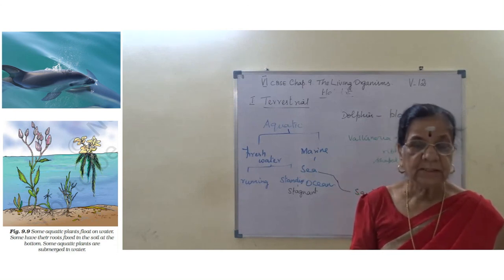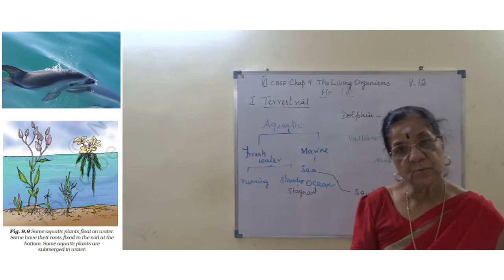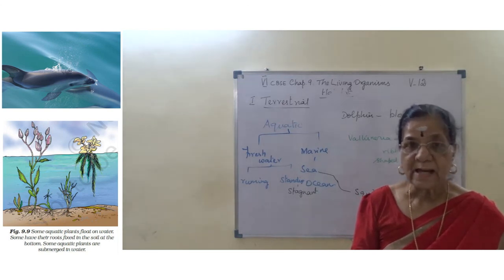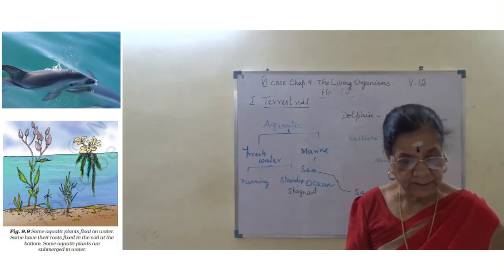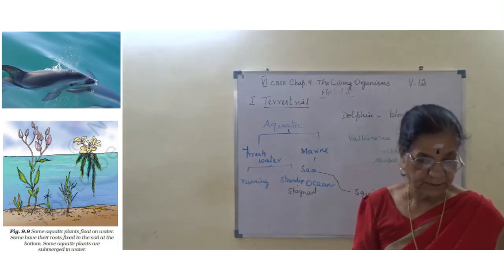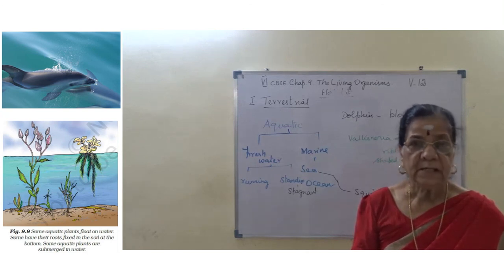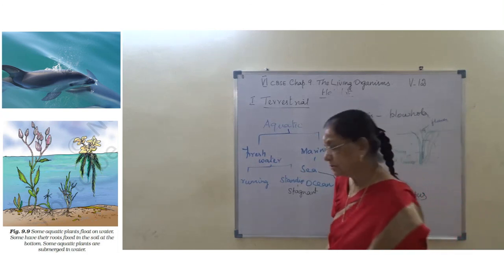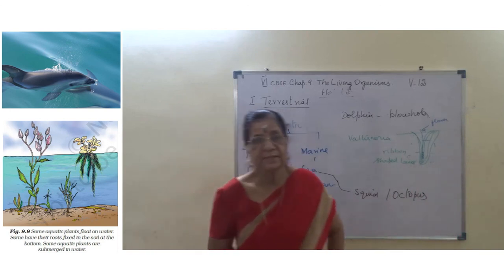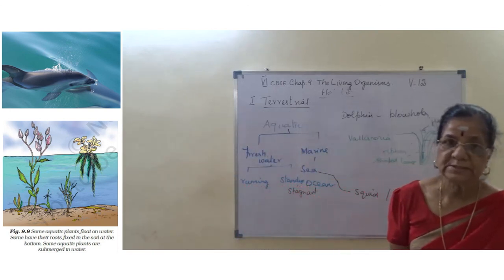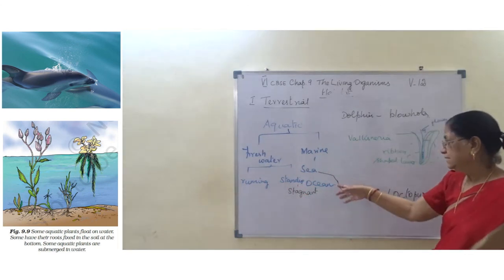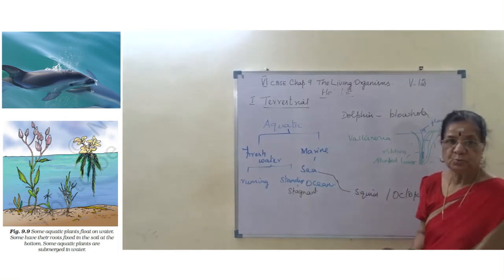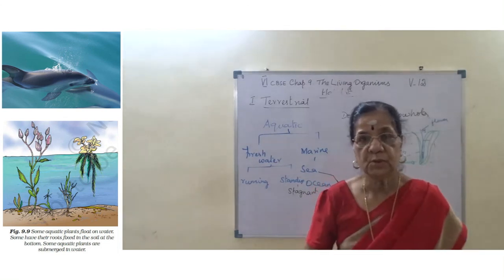Frogs usually live in ponds. They can stay both inside the water and also move on land, so they are called amphibious animals. They have strong back legs that help them to leap and catch their prey. They have webbed feet which help them to swim in water. So with aquatic animals, we talked about the fish and frog, the sea and ocean, the squid and octopus. I hope you are able to follow this.